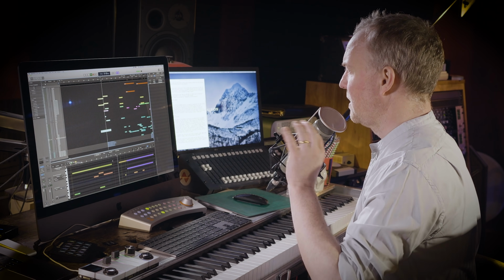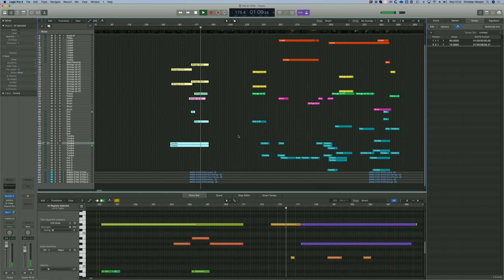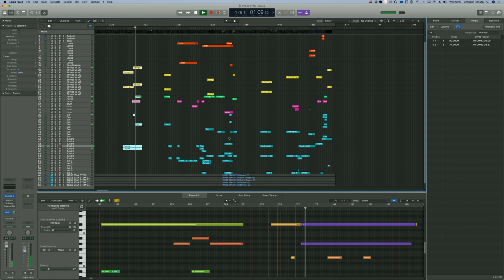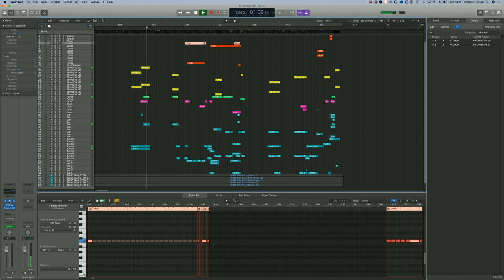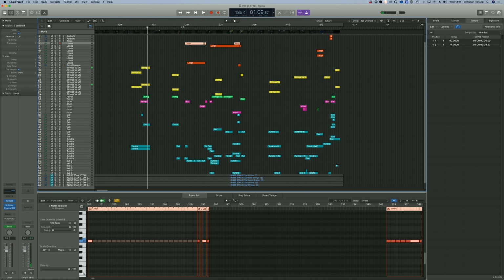So use of the col legno tratto, which is bowing the strings, but not with the hair, with the actual back of the bow, the wood. But that's in Tundra. There's so many players. We'll use some Iceni loops. This is more procedural stuff here.